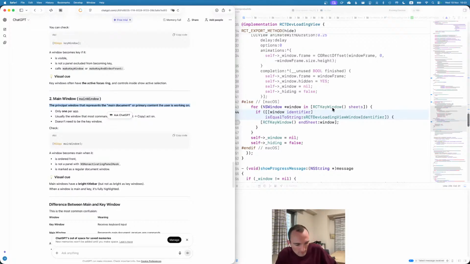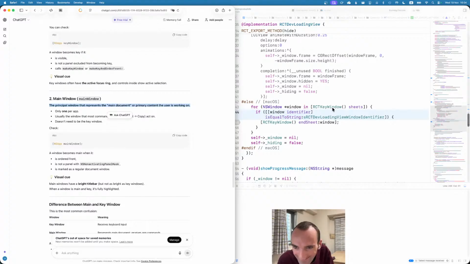Now, in React Native macOS apps, some of the time they are brownfield. And so it's actually incorrect when you're choosing where to show the bundling progress message. If you're working in Microsoft Office, the main window might be your main document view.